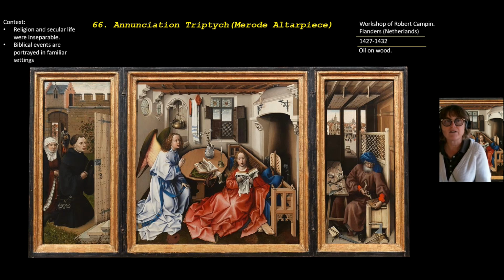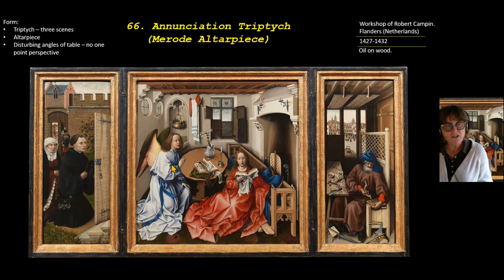What's important about Northern Renaissance art is that we're still dealing with Bible stories, but oftentimes their Bible stories are set in normal settings, like here is Angel Gabriel telling Mary she's going to carry God's child, and they've set it in like a dining room space. And the background out here is not Jerusalem, it is a Belgian town. And then also in form, this is a triptych, so there are 3 parts to it. We have other triptychs in our set. It's an altarpiece, I've said that.